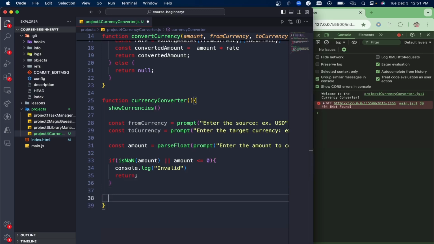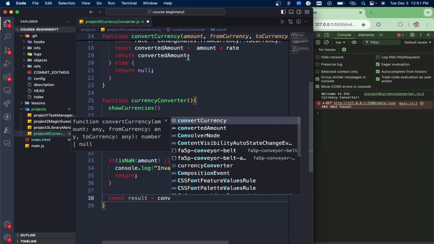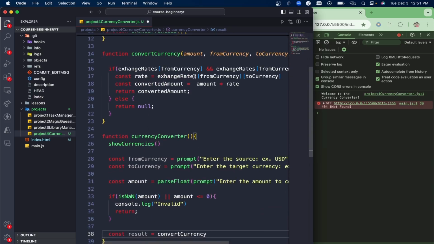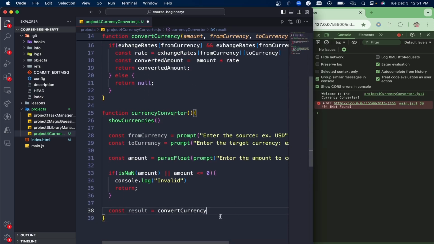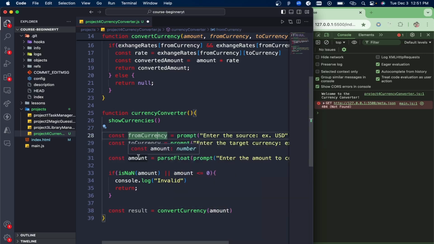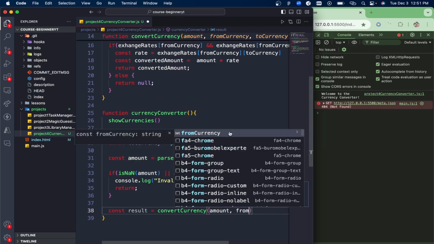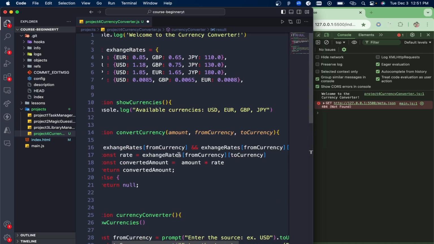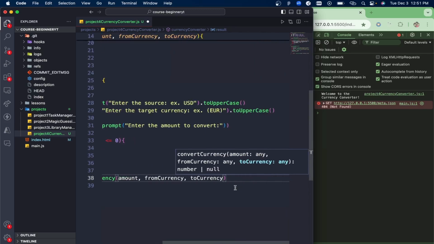And then our result, right? Our result, we're going to call convertCurrency, which is this one right here, and it's already done the calculations here. And all we have to put in is the amount, which came from here, and then from currency and to currency, because of how this is set up here. Okay, that's our result.